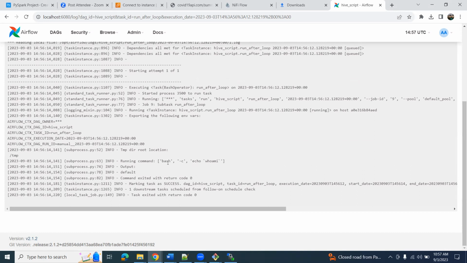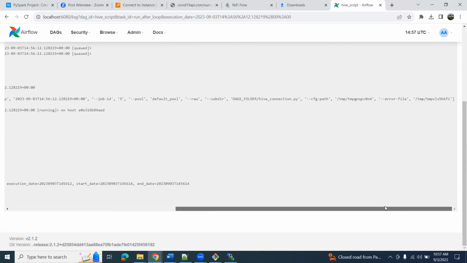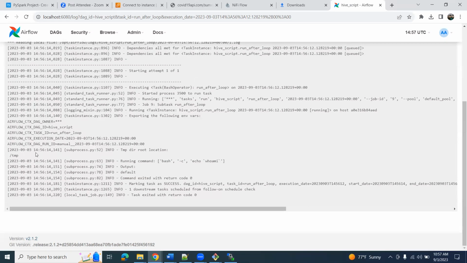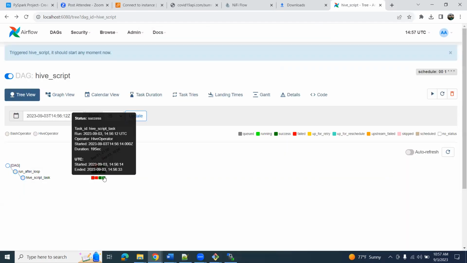Yeah, here, this is the bash command. The output is not coming here, but the command didn't give any error. Another one is the other task, the Hive script one.